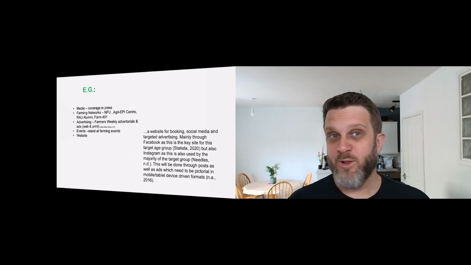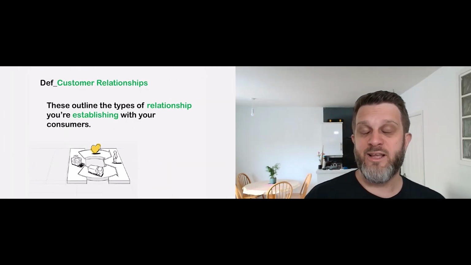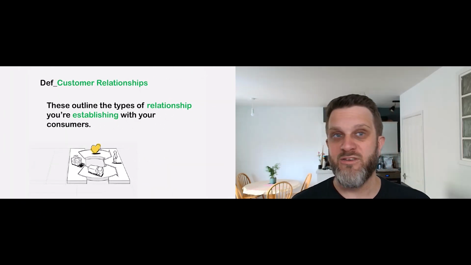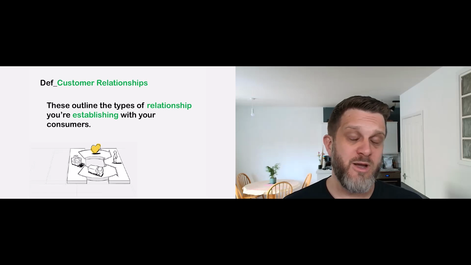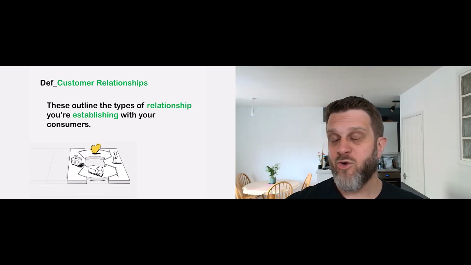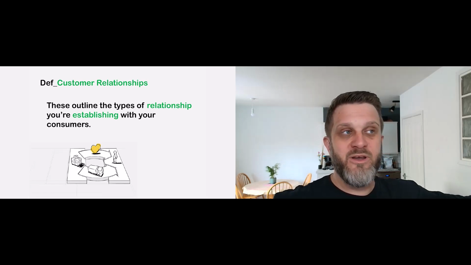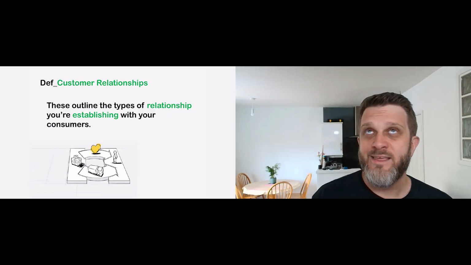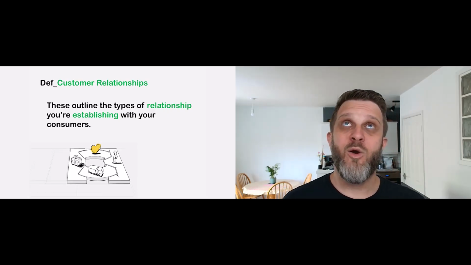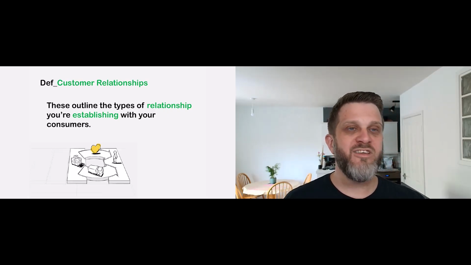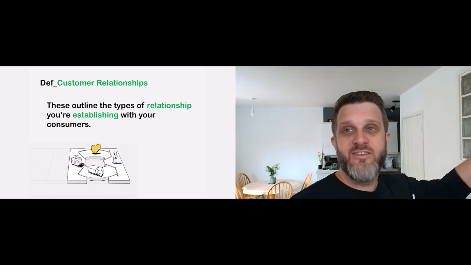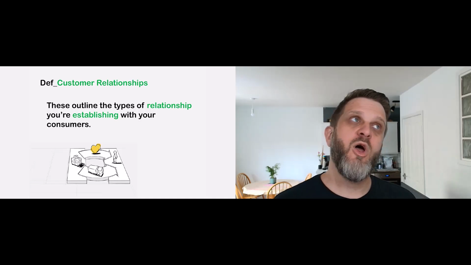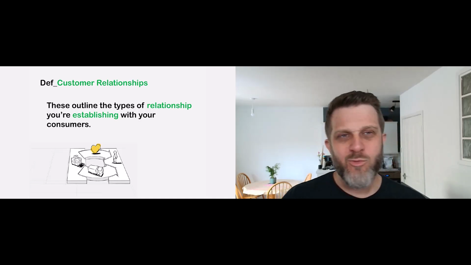The next part that people often get wrong, as I've already said, is relationships. Relationships are how you're going to deal with your customer or consumer. Now, this can range from highly automated to highly personal. Generally speaking, the higher the worth of the sale, monetarily speaking, the more personalized the service often becomes. Not always true, but there's a general rule of thumb there.